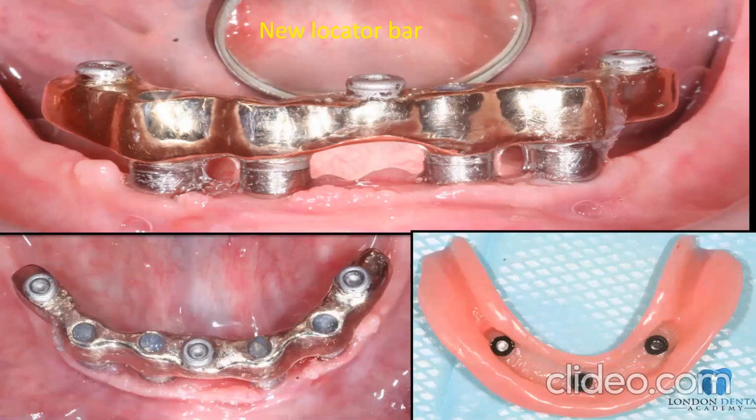And this is the fit, or the final product, as you can see: an implant overdenture with the 3 locators, and these are the black, we call them the lab inserts. As you can see, I sealed all the implant screw holes with some silicone material. You can seal it with something else, it's up to you, but just make sure that the locators and the denture are in a passive position, because otherwise you will end up with a problem with the bar and the implants, with a lot of stress on your implants.